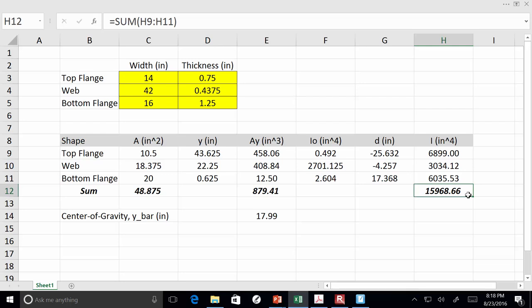The nice thing about this is that I can go through and change that web thickness. I got to make it 0.5. Boom, everything else changes. Okay? Now that's not a very amazing thing if you're used to Excel, but when we start doing live load distribution factors and Strength I moment envelopes and what have you, changing a flange size and getting a whole new set of moments, that's kind of nice. So that'll help out quite a bit. Sound good? Let's go ahead and take this a step further.